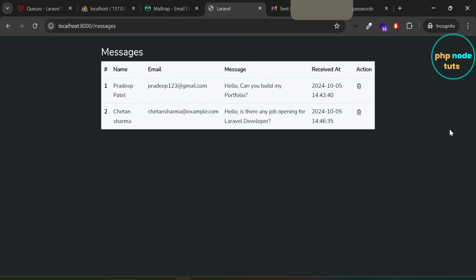In this video, we have successfully set up Gmail to send emails in a Laravel application. We covered configuring the environment settings, creating the mailables, and sending emails using Gmail's SMTP service. We also saw how to queue emails for better performance and even stored the email data in a database. This process is essential for any web application that needs to send out automated emails like contact forms, notifications, or confirmations.